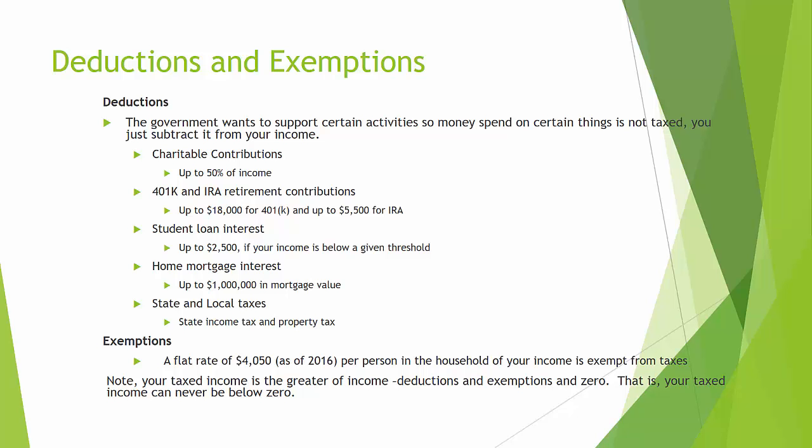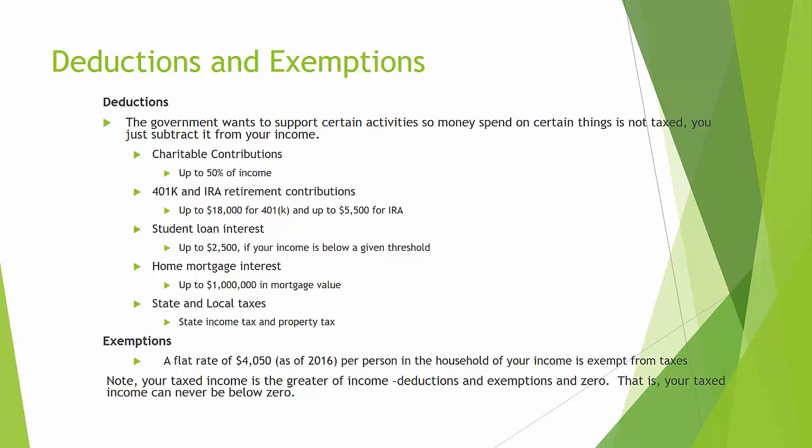So what is a deduction? The government wants to support certain activities, and so money that is spent on certain things is not taxed. You just subtract it from your income. Some of these things are charitable contributions, and you can deduct up to 50% of your income for charitable contributions. That includes contributions to various charities as well as contributions to churches and religious organizations and things like that.